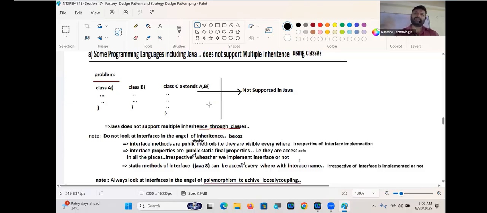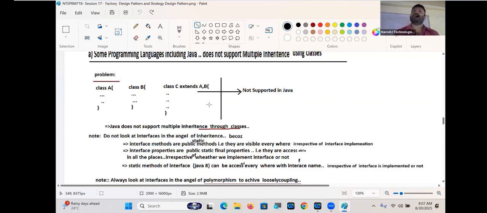You implement the interface or you don't implement the interface, interface methods are visible everywhere. Without inheritance also they are visible. All member variables are what? Public, static, final. You implement the interface or not, interface properties are visible everywhere.